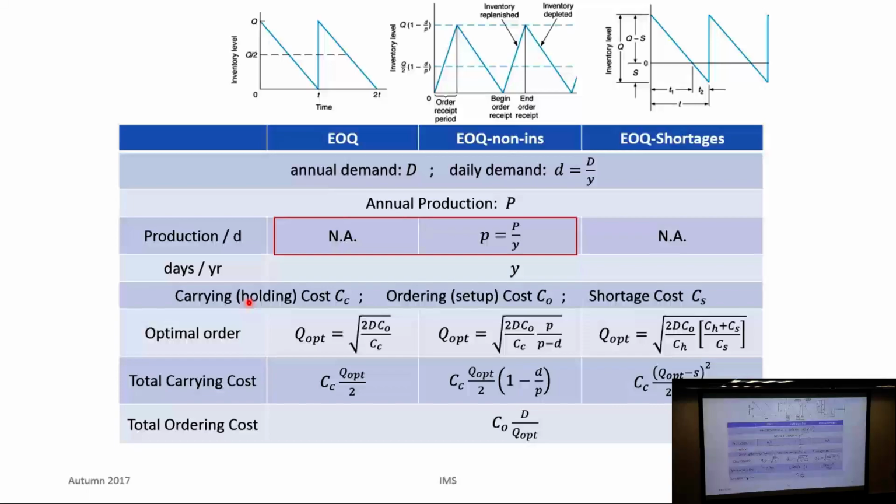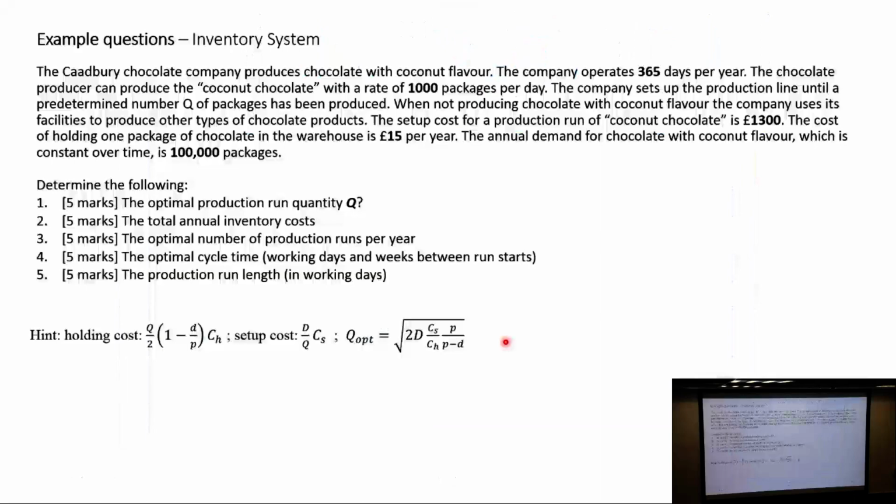Maybe the crucial thing is identifying which model you're going to use and identifying the certain variables. What is capital P, small p, and Y, and calculating those costs. I want to answer the questions about the formulas by using one of the examples. This is a pretty standard and typical example of this type of question.